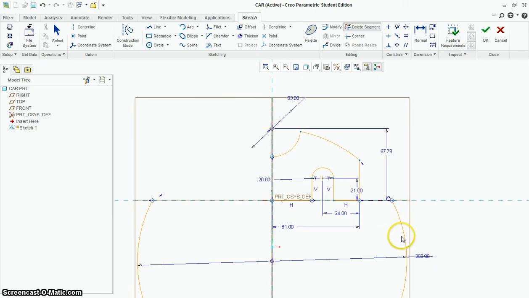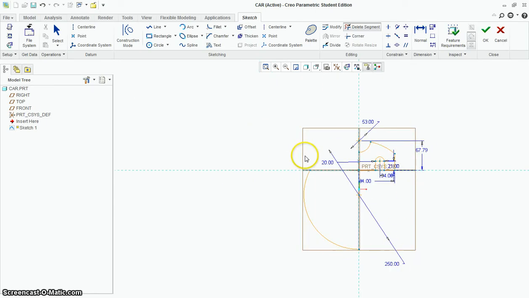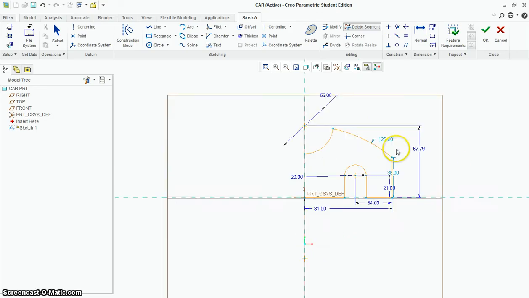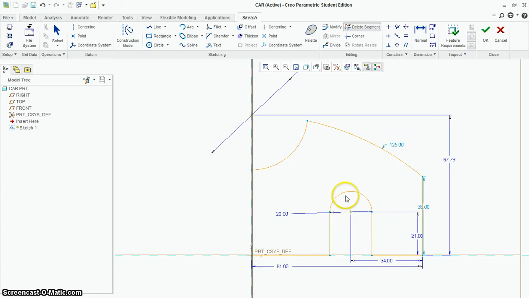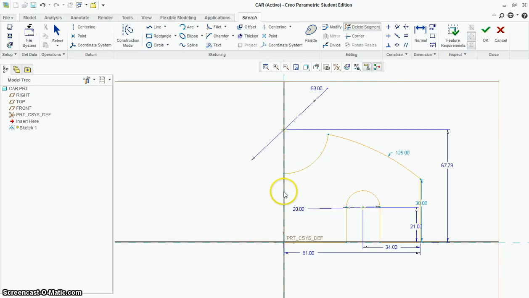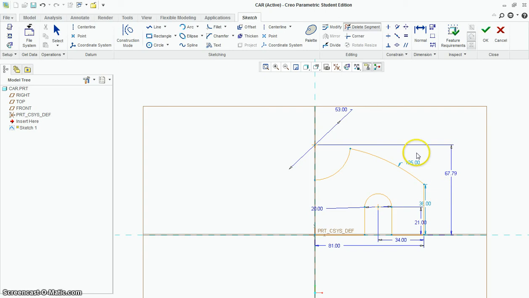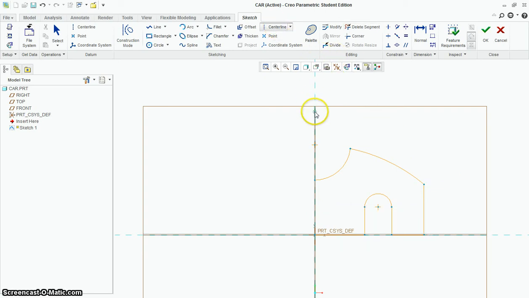Now don't forget these lines that exist down here at the bottom. This won't allow you to extrude the drawing, so you got to take this line out of here. And once you've done that, you have half of a car. Okay, notice that it's not closed right here. That's actually good, because we're going to put a center line down the middle right here, and we're going to mirror the car, and that's going to allow us to make a duplicate, a mirror image of it.